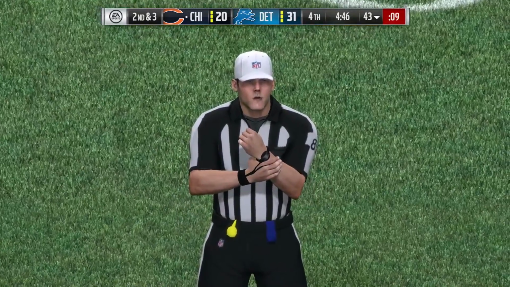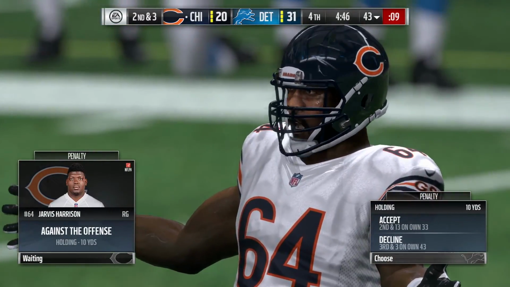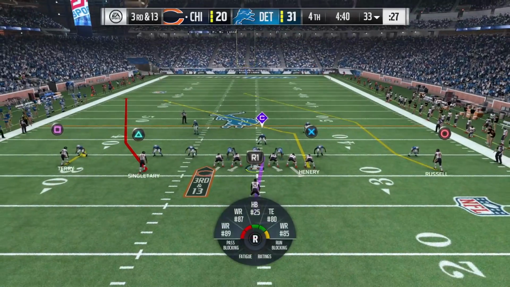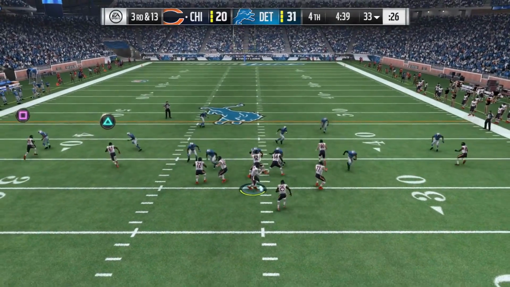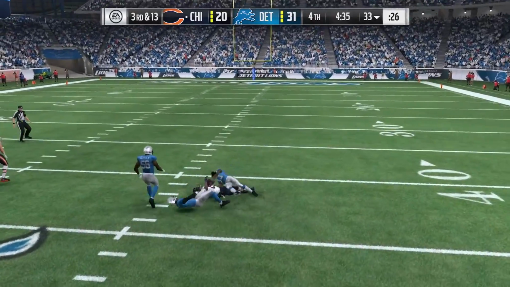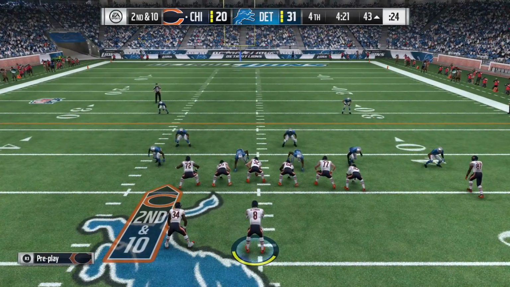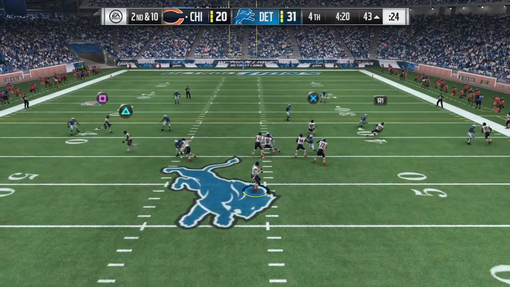Flag on the play on 2nd and 3. Holding on the offense, it is going to be Jarvis Harrison called for it here. So back it up now, 3rd and 13 from the 33. It's going to be Glennon looking, has some time, just gets it away as he's hit, and he's going to complete that pass. Nice throw, nicer catches. I'm not sure who that was, but he took a hit as he caught that one. So now 2nd and 10 from the 43.